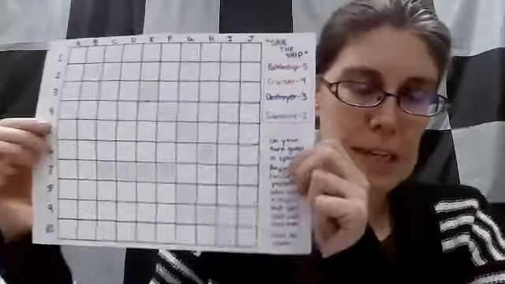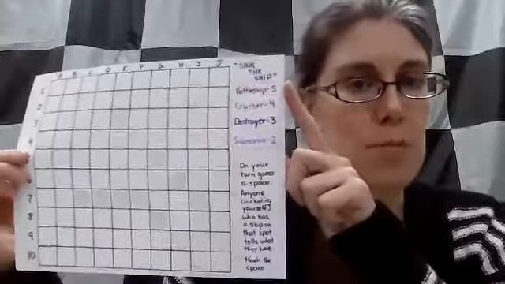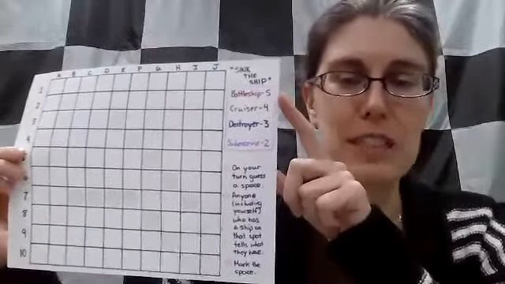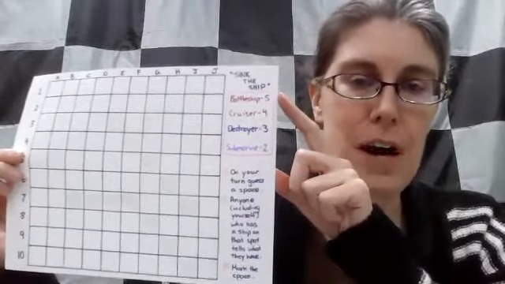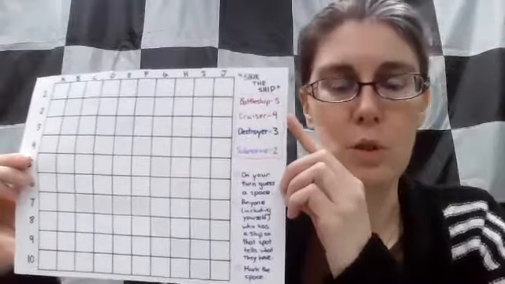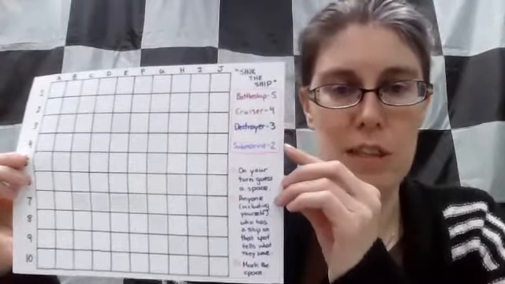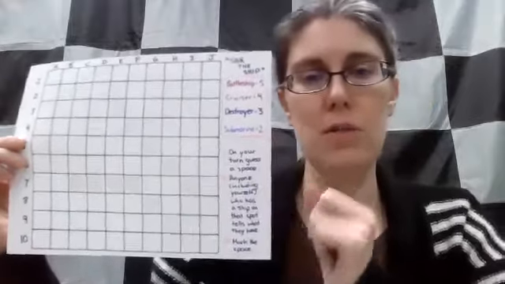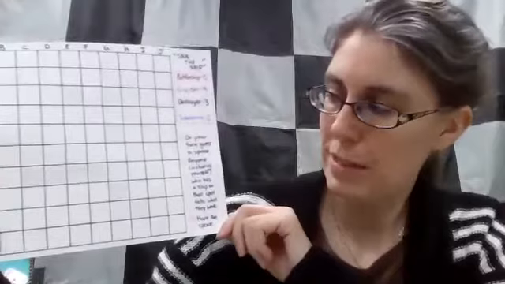So when you play Sink the Ship and you're placing your ships, we're playing with Mom's rules here. This is how she did it when she was young. So your battleship has 5 squares that it's going to fill in. Your cruiser has 4. Your destroyer has 3 and your submarine has 2. So I'll show you what that looks like in just a second. And then here I just wrote down the basic rules.